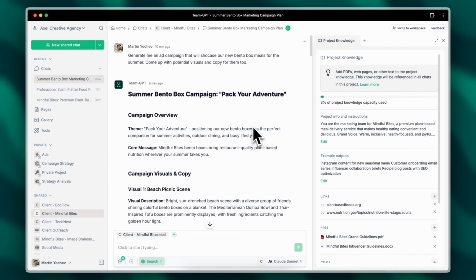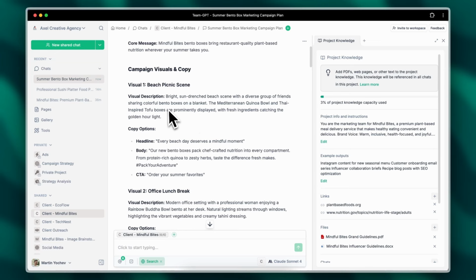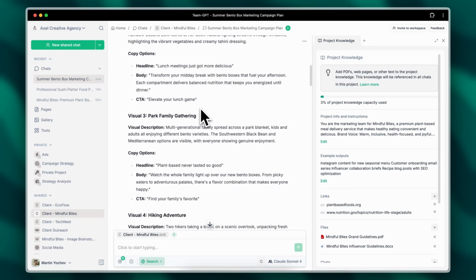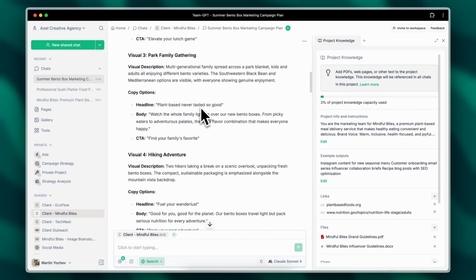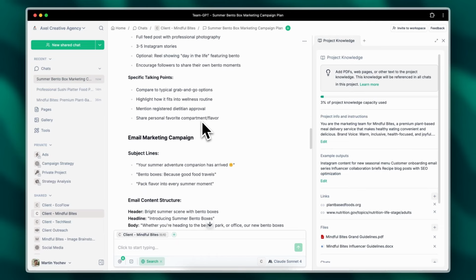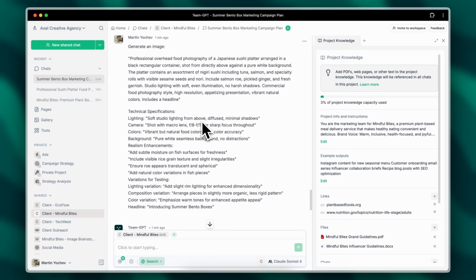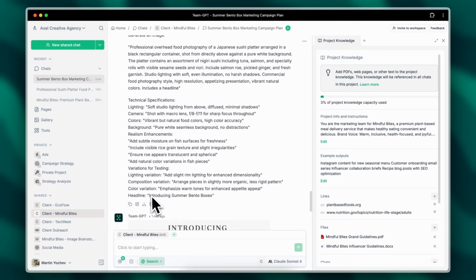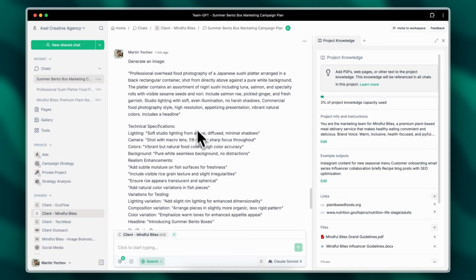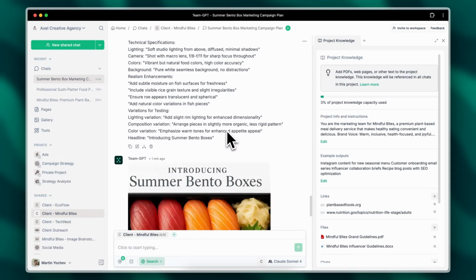Let's say that we want to make a quick mockup while already working on a campaign without switching tabs or losing context. I've generated a quick ad campaign that will showcase our new bento boxes for our service. The AI has generated a lot of ideas that I kind of like. All we had to do is take our prompt from the analysis before, modify it a little bit, let's say to include a specific headline that we want to use, and just generate it in the same fashion.